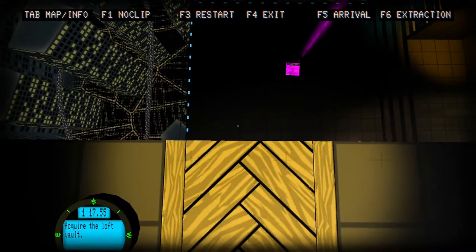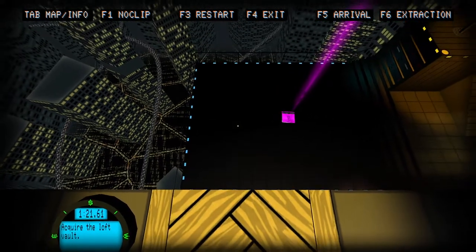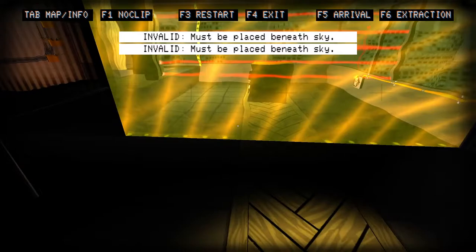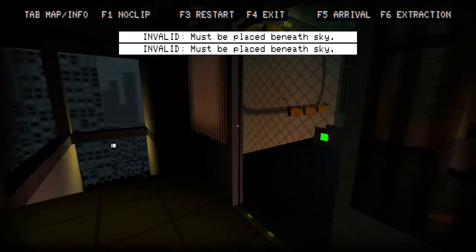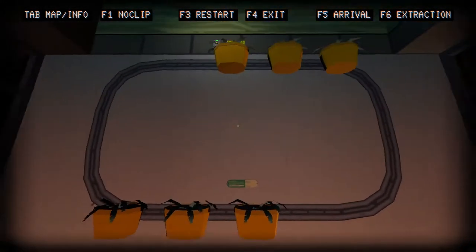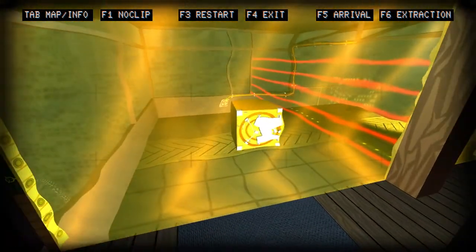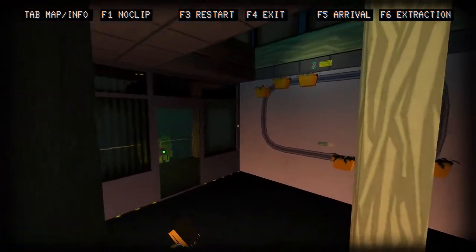So why don't I just put extraction here instead? That seems smarter. Oh, I'm doing arrival. Yeah, that should be fine. Just push that down. And then we need to... How do you do that at the proper time? I guess I can blink?